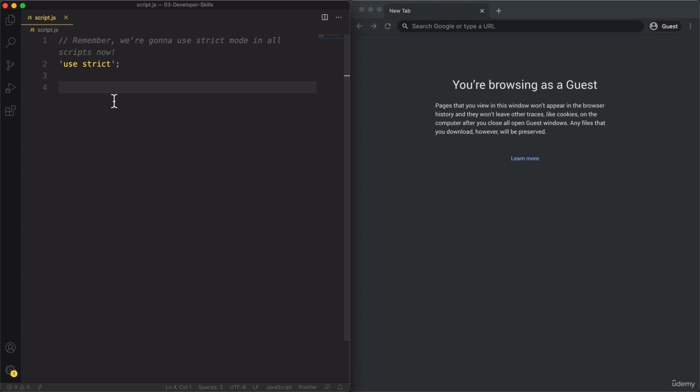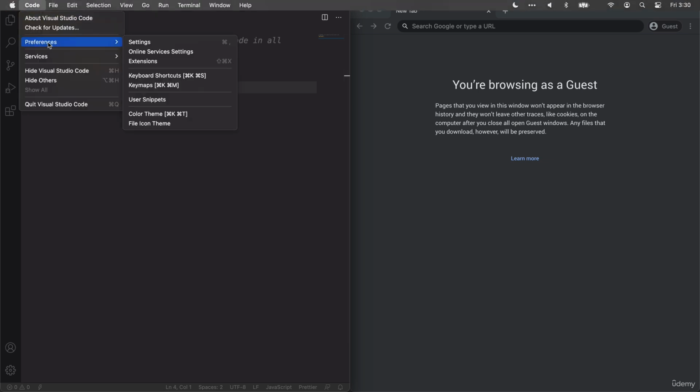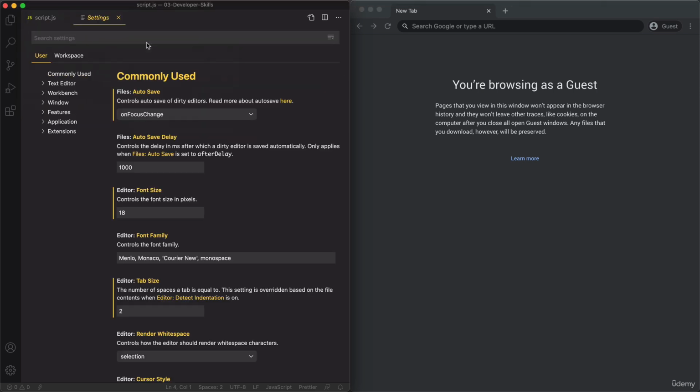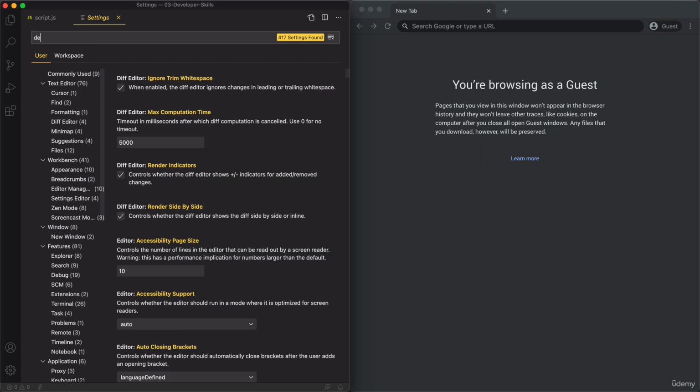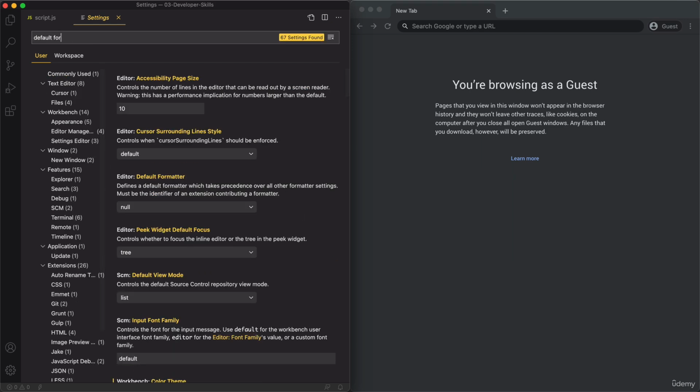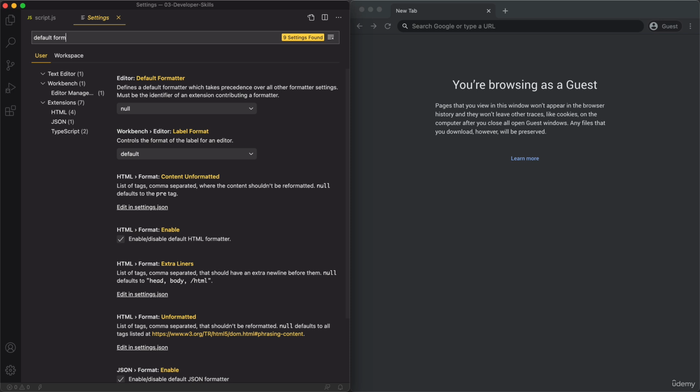And so installing this plugin was the first step. The second step is to now actually define Prettier as the default formatter of our code. So let's go here to Preferences, Settings, which should look something like this. And then here in the search bar, let's search for default formatter.